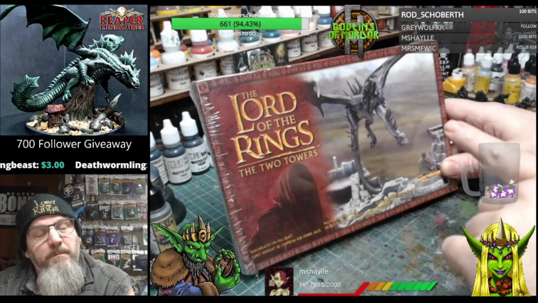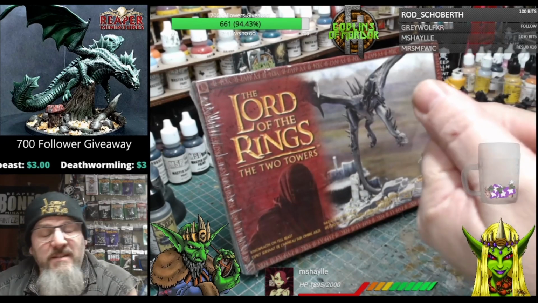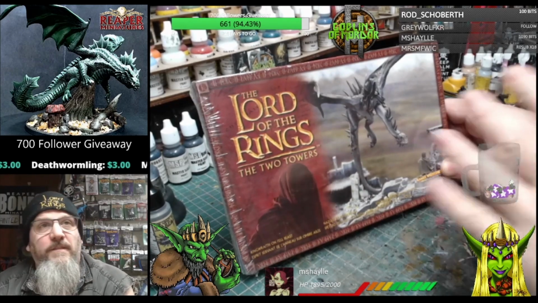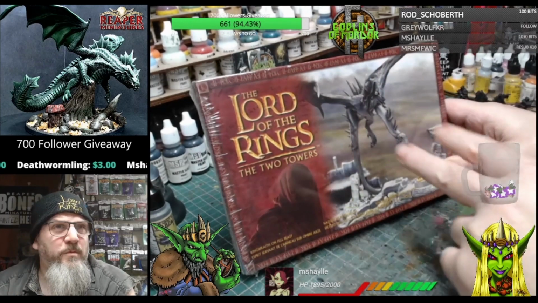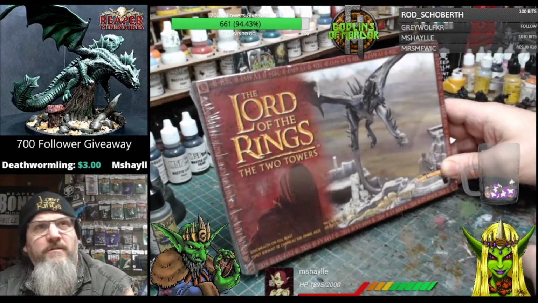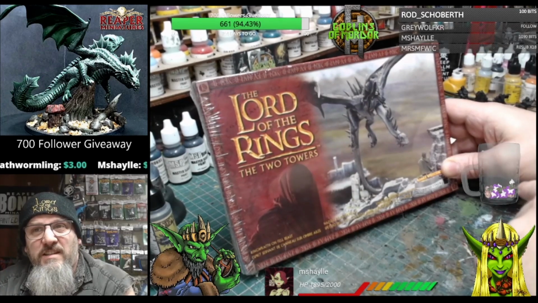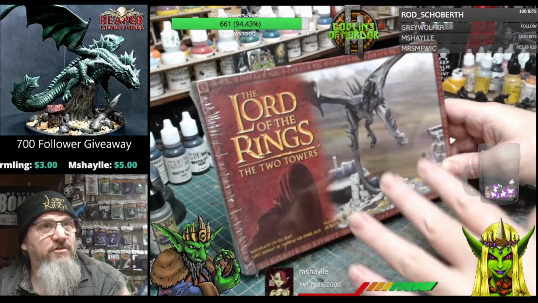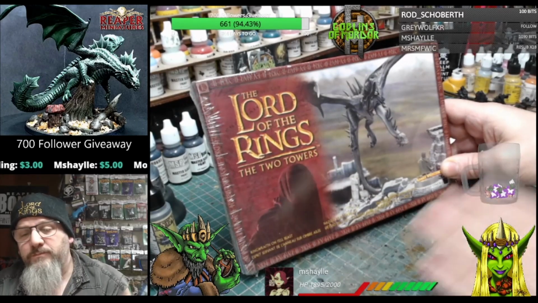Also, this beast is a flying beast, so it has no movement issues at all. You can actually fly this anywhere around the table. It's got a movement of about 12 inches, which is 28 centimeters, so it can move anywhere on the board with no hindrance at all to any terrain.